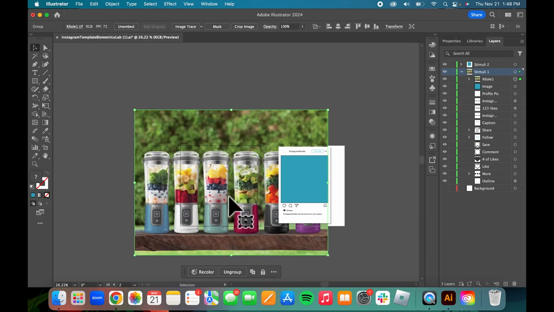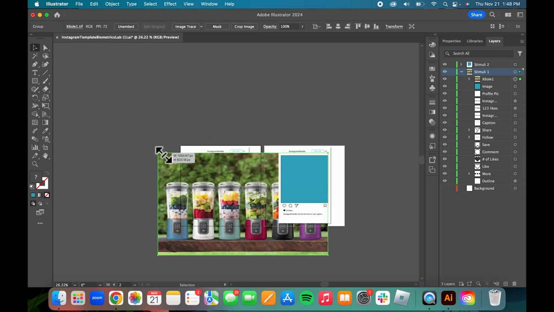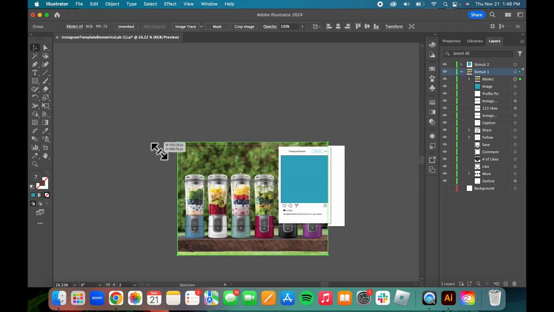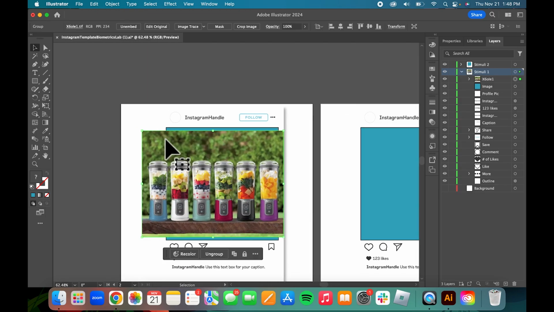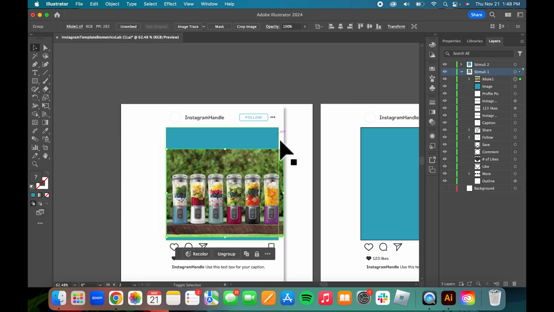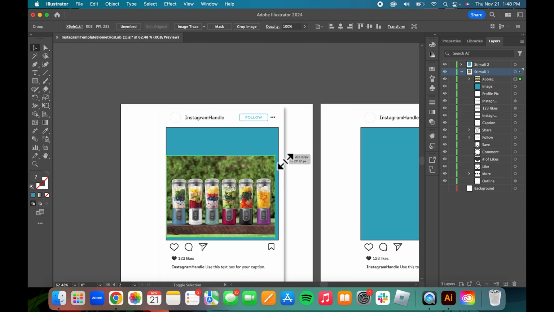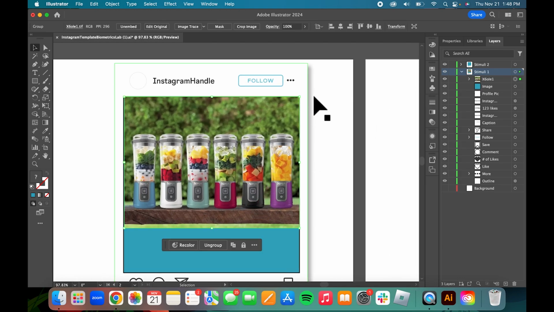and it may come in way too big, and if that's the case, you're going to hover in the corner and shrink it down, and you'll see it kind of gets all wonky, but if you hold shift, it'll hold its position. So I'm just going to shrink it down till it's the size I want. And there we go.